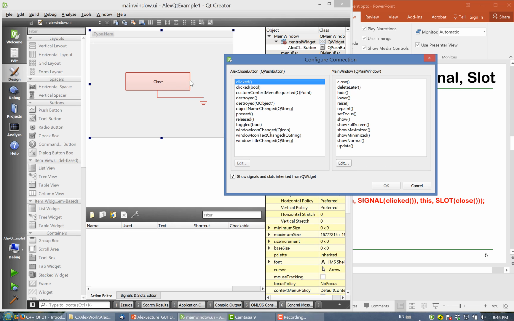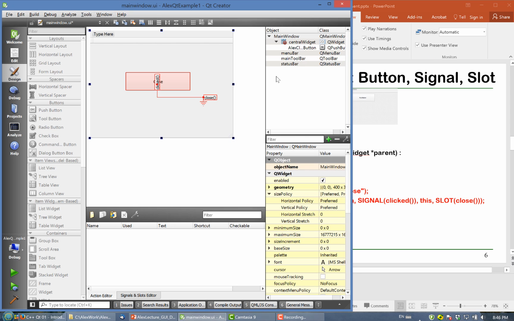This is the name of the object, the Alex close button, which inherits from QPushButton. If the user clicked this, then we want the main window, which inherits from QMainWindow, to close. Okay, so that's what we want. After that, you can compile.